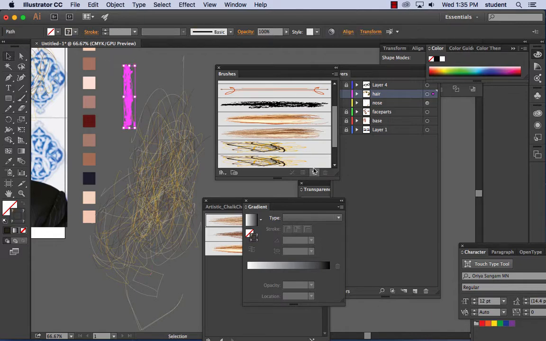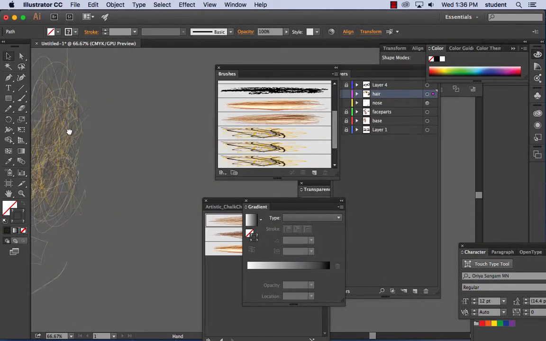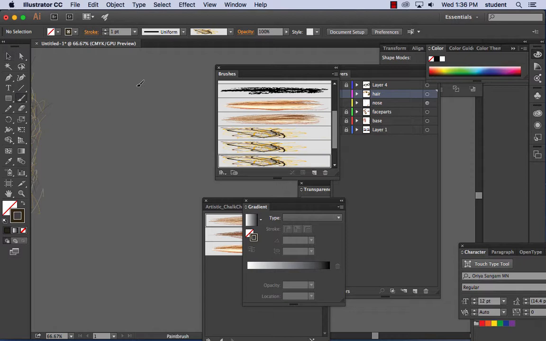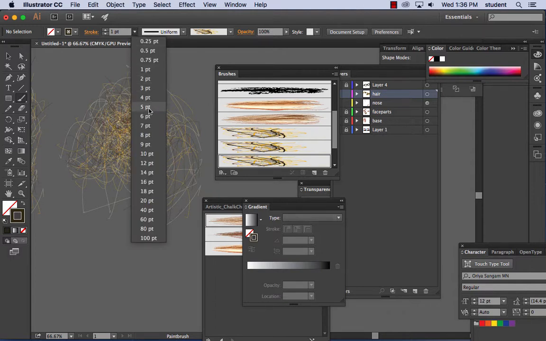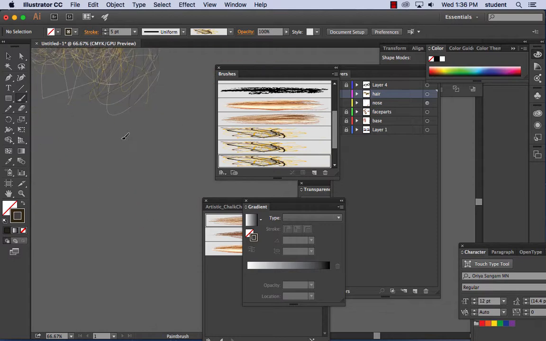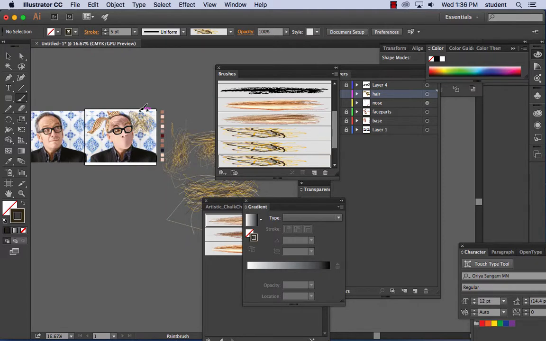Let me try again. Let me change the direction. Really, that's not the way it should go. Would you think it would go that way? Doesn't make any sense. Maybe your brush is too big. Yeah, maybe the size is too. Just weird. I don't know why it's doing this to me. But that's how I've made brushes before. I've made brushes. That's what this brush is. Look, it's just a bunch of little lines.